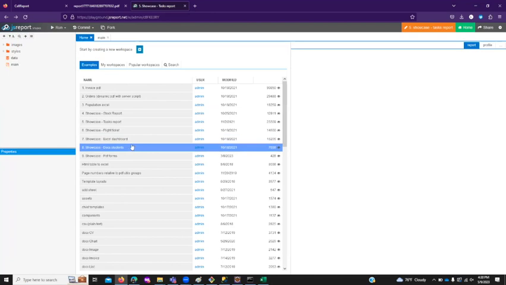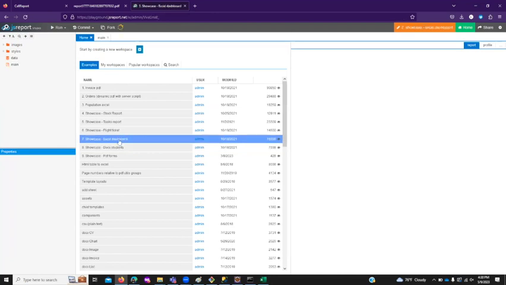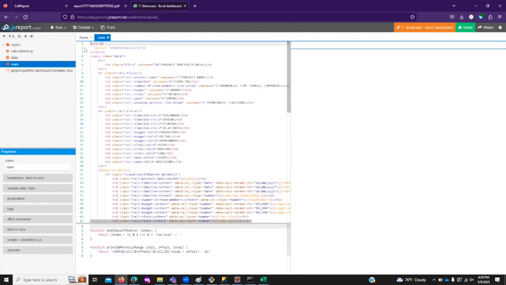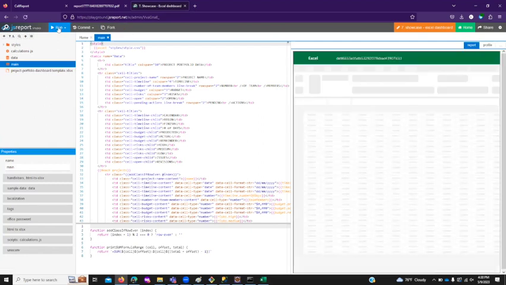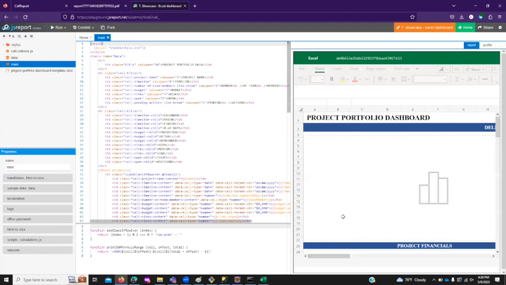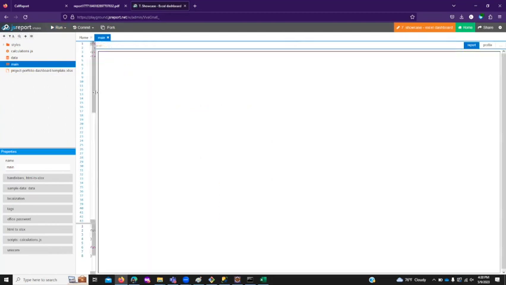So let's see, Excel dashboard. This is the one that's going to generate a fancy Excel spreadsheet. I'm going to maximize this a little bit.